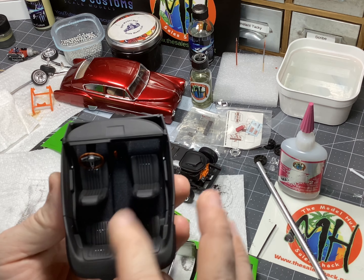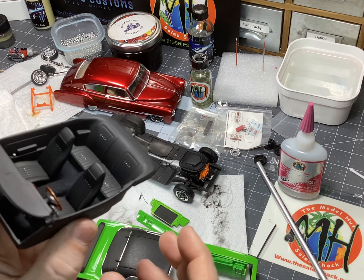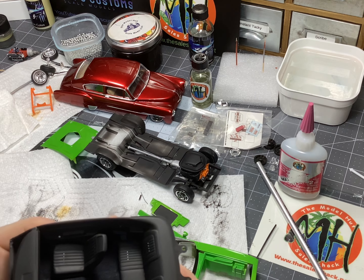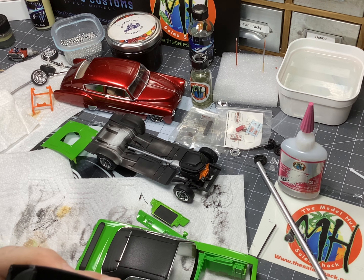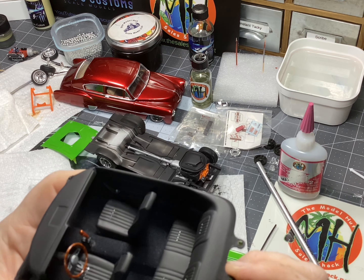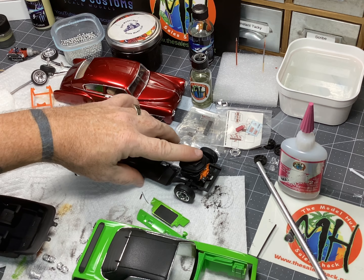I did the same thing with the gear shift handle — that's embossing powder, I used UV resin to put it down, and just a satin black. This is my favorite black out of all my stuff — it's actually Stylin Res primer black. It just has the right sheen to it, it's not too shiny and not too dull. I just like the way it looks and goes down.